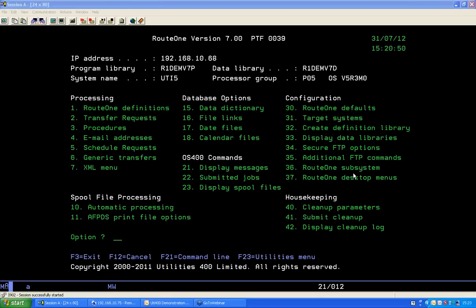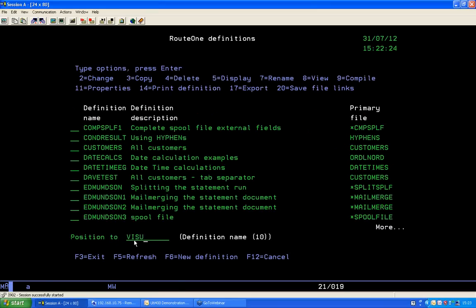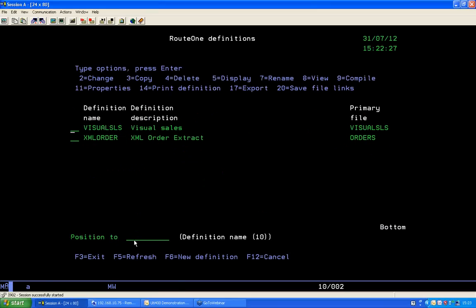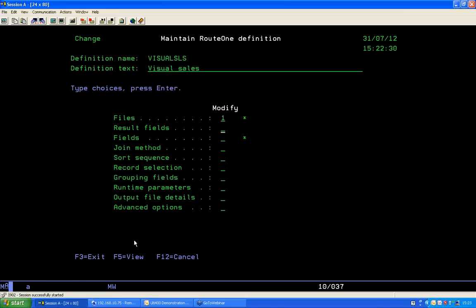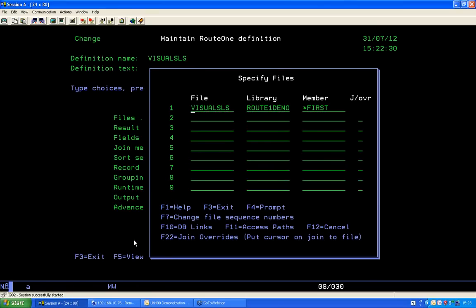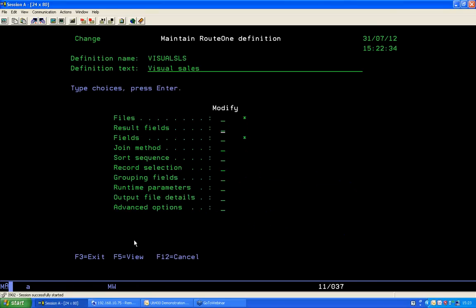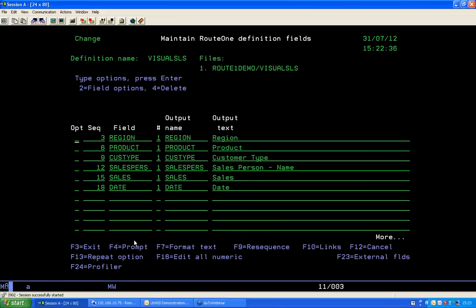Okay, thanks, Andy. So you see the familiar RouteOne screen. In this example here, I'm going to populate an Excel spreadsheet and, incorporating a clever macro behind the scenes, produce a BI dashboard. Again, we're going to go into our rules engine, option 1, and just navigate to our rules. So, very simply, in this example, I'm only going to be using one file. I'm also going to be using all the fields from that file. Remember, we're downloading the data and incorporating the Excel functionality.